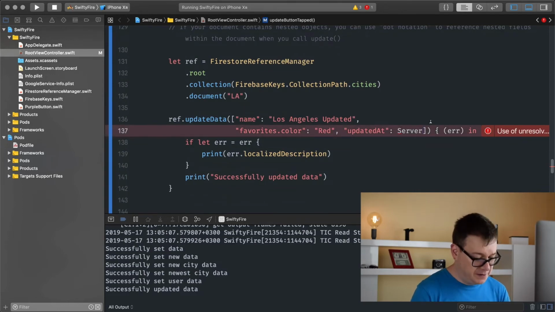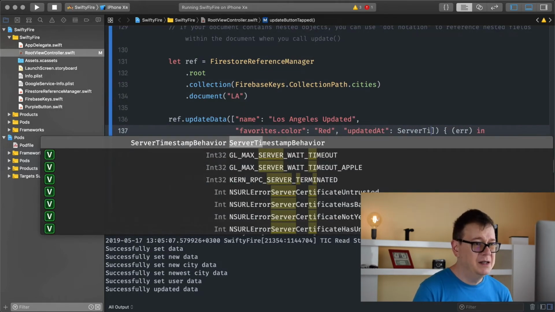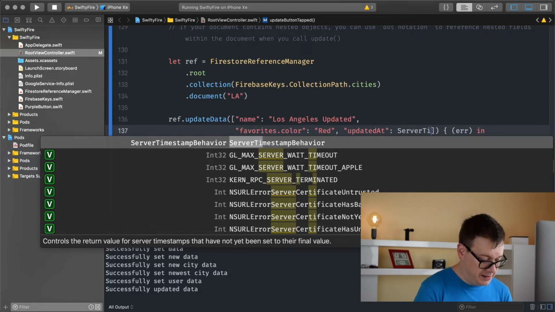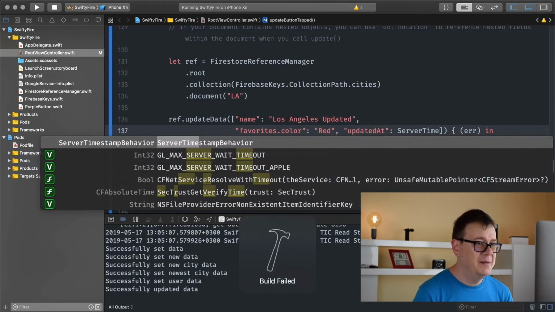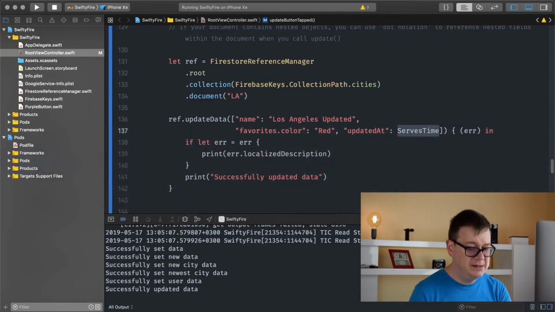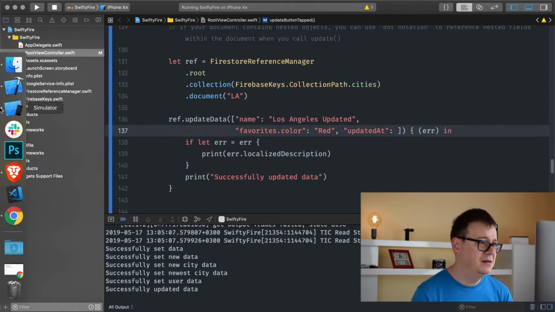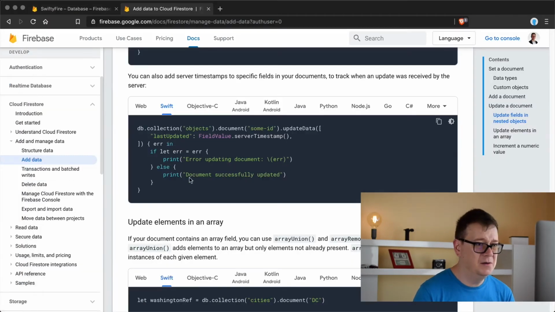Okay, server timestamp. Let's just add it in here, command B, so we can get that server timestamp. Let's delete this, and let's copy and paste and see how that looks.